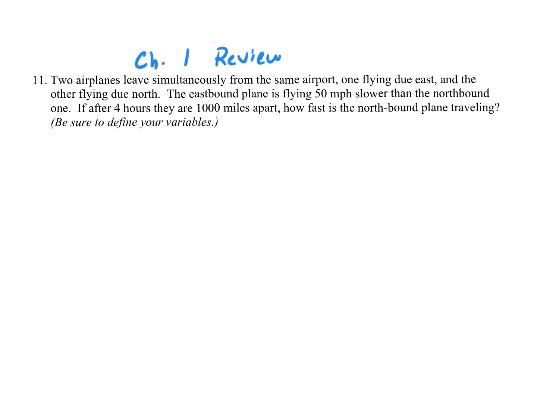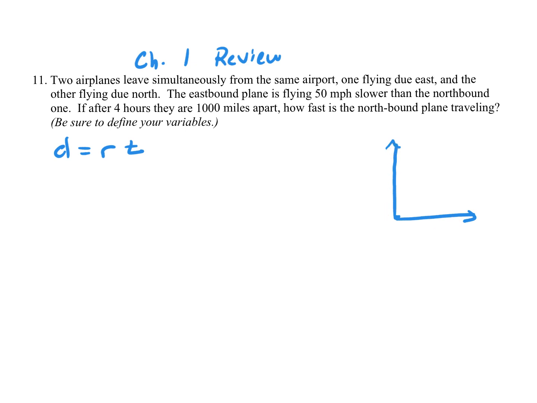So we have a northbound plane. I'll sketch a northbound plane. We also have an eastbound plane. And we're given something about speed. So we have to remember that distance traveled is equal to rate times time. So if we think of these distances here, we really need a rate times a time.